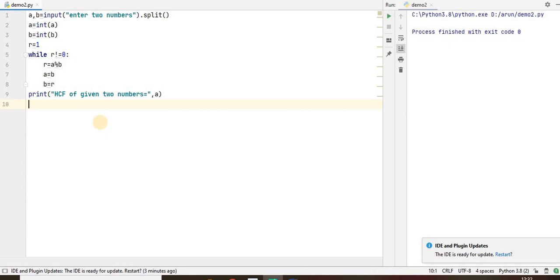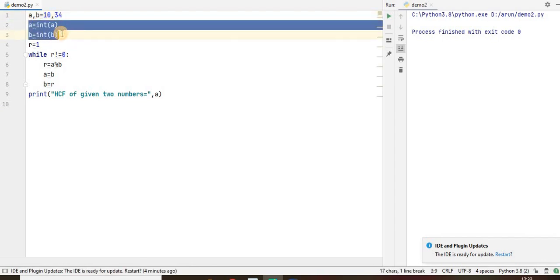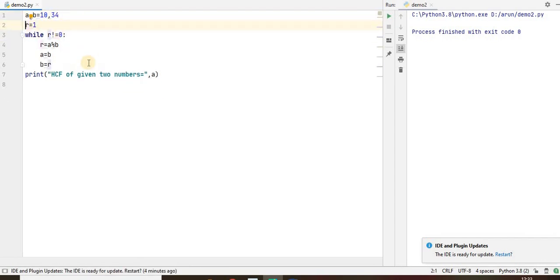If you repeat the code again and again, your program becomes larger. So how to resolve this problem? See, A and B equal to, for example, 10 and 34. Now the GCF of the two numbers, see the result, it will return 2.